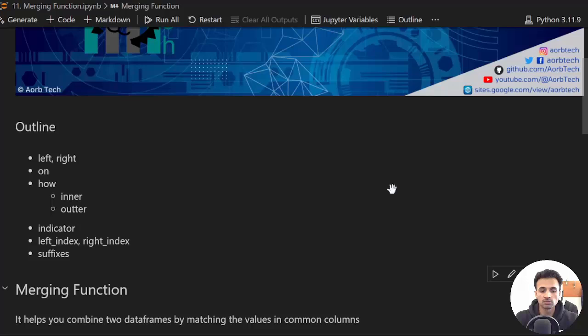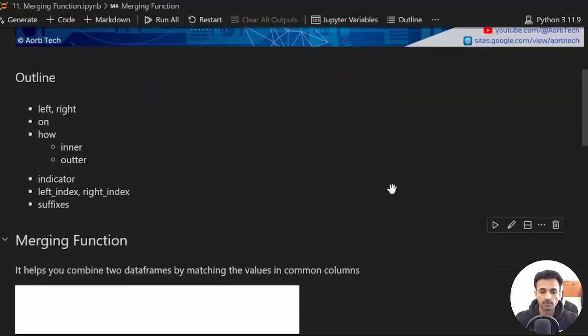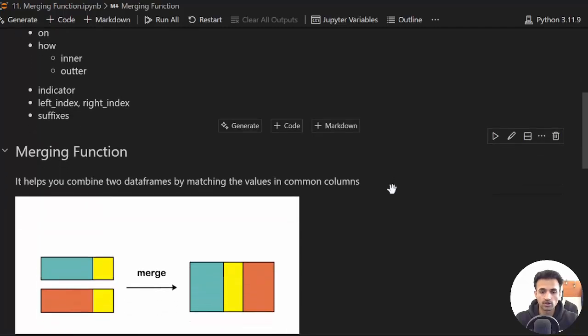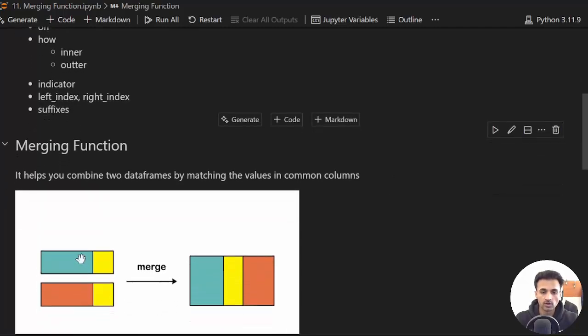So the merge function is basically helping us combine two different data frames based on a common column. If I show you a visual representation, let's say this one is our first data frame and this one is our second data frame, and we have a common column, for example the yellow color, and we combine or merge based on that common color.